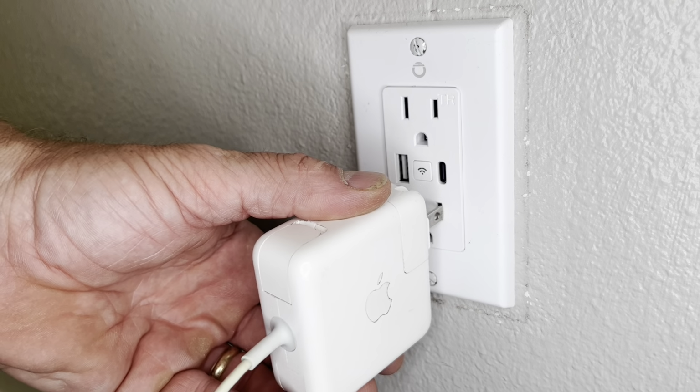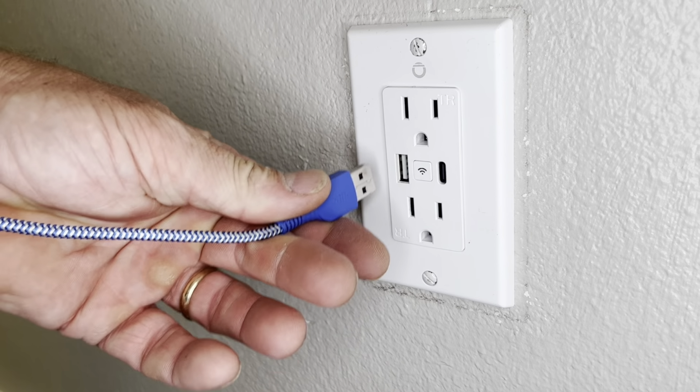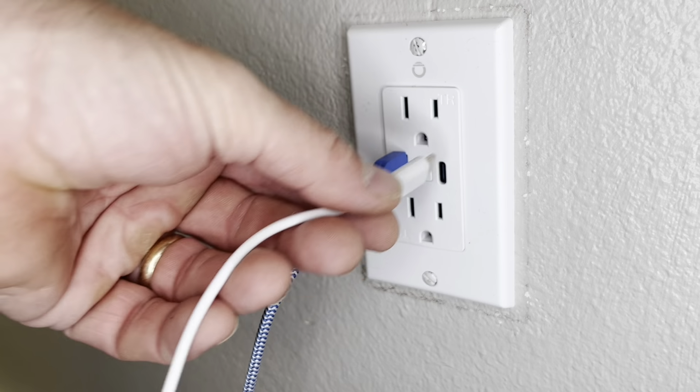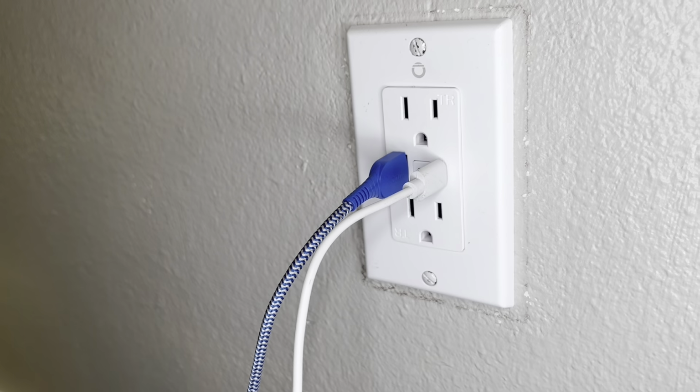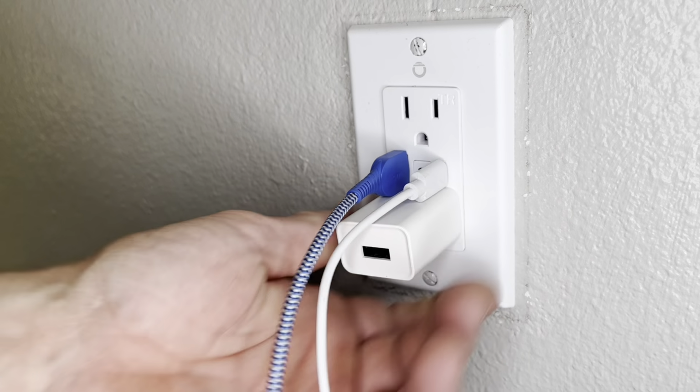Have your plug here. You can have that. Got your USB. Got this one here. See that? That's going to go right in there. Plug that in.